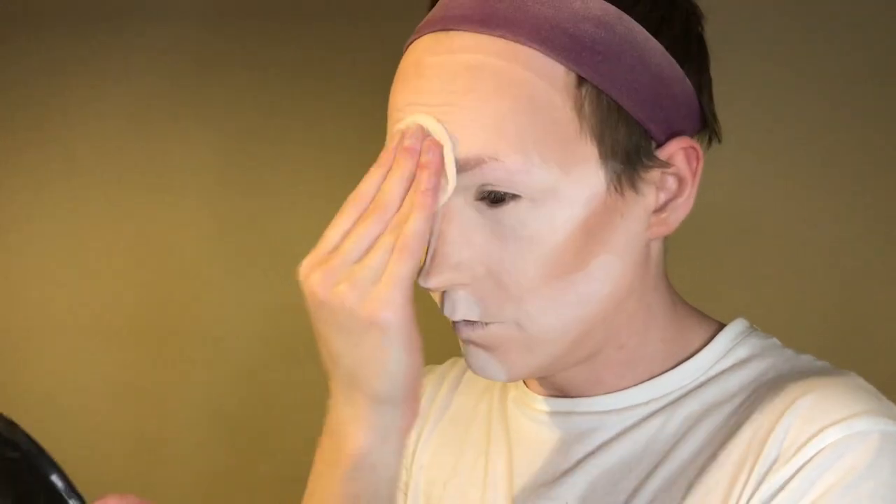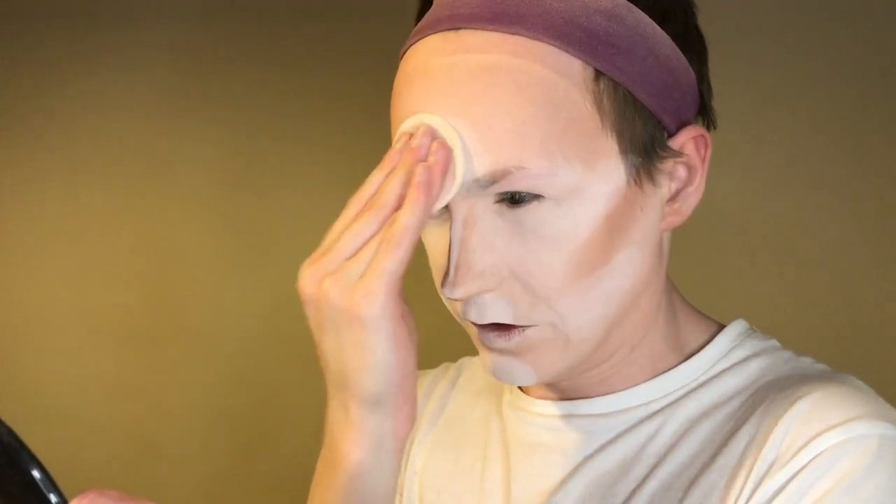Baking is of course when you just leave powder on your face to set. For fine areas I'll just scrunch up the powder puff. I'm gently but firmly tapping — not dragging. I put plenty under my eyes and make sure to get the brow bone and right in the middle in a big semi-circle. Now for the eyes I'm going to show you how to cut a crease using only lip liner and your contour colors.